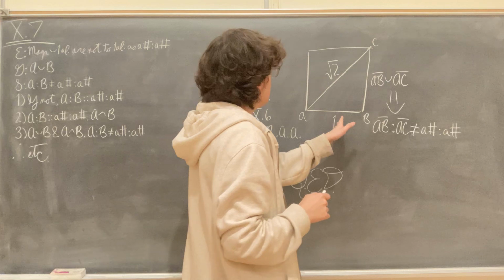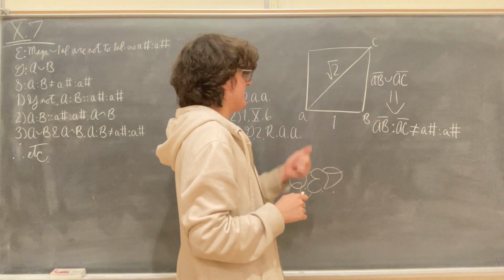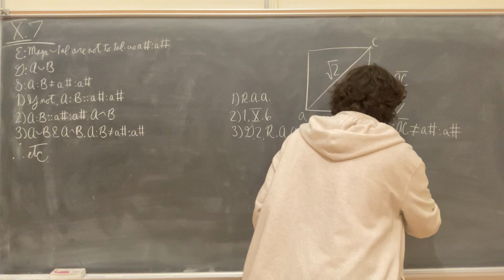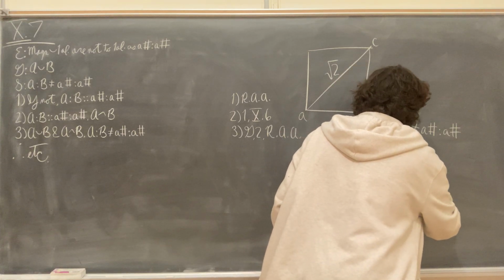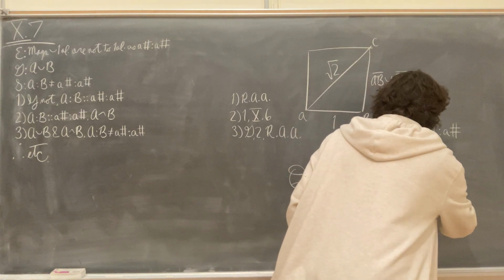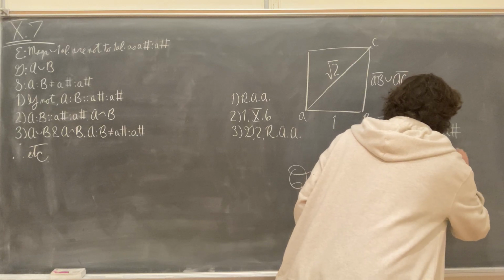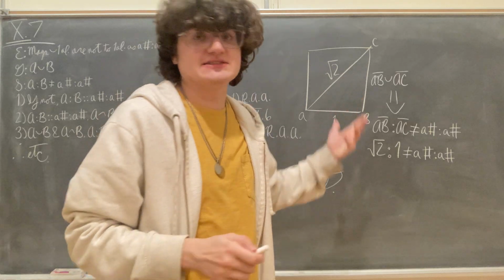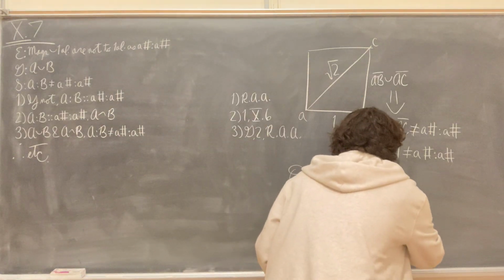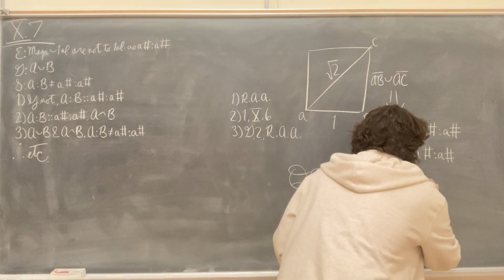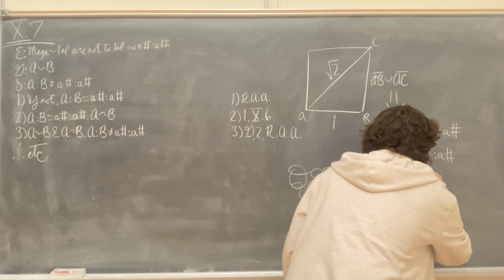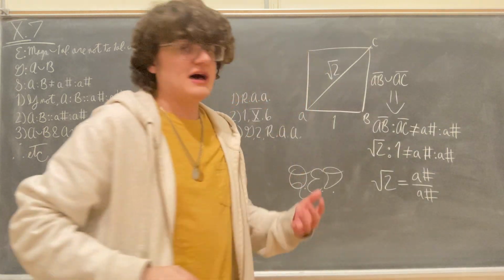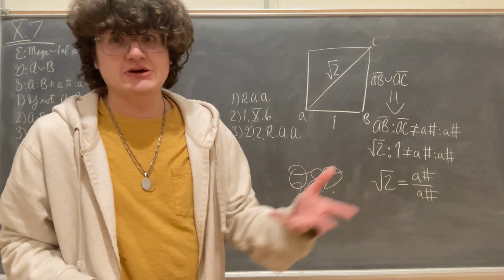And if we know that 1 and root 2 are incommensurable with one another, then we can say that the ratio which root 2 has to 1 is not the same as any ratio which a number has to a number. Or put more simply, because this is 1, we can just get rid of it and say that we cannot represent root 2 as a fraction of two numbers. Like that. There are plenty of videos on YouTube going through this proof.